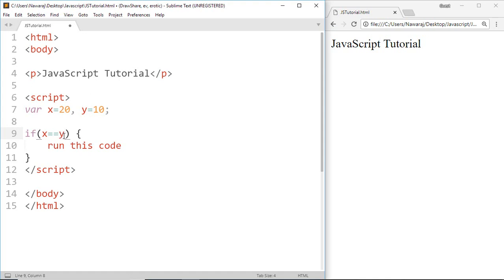And remember, while making a comparison, we have to use two equal signs and not a single equal sign, because in JavaScript we use a single equal sign while assigning a value to a variable.